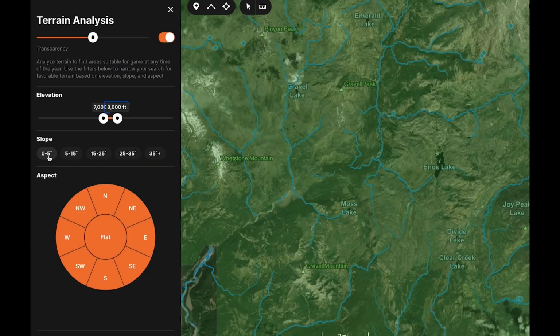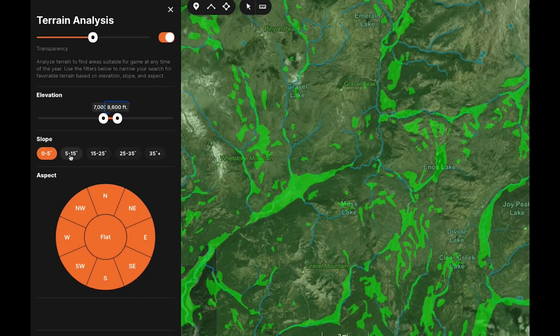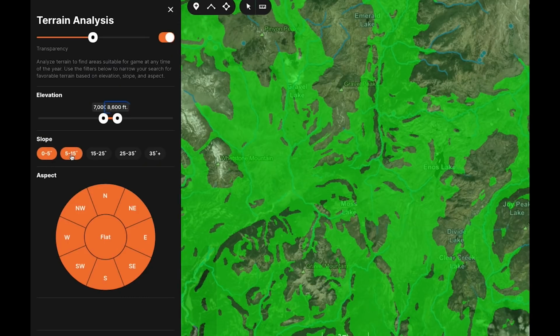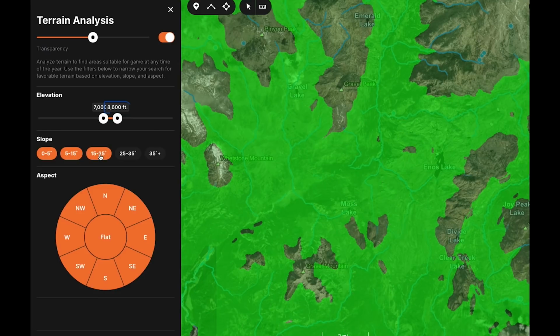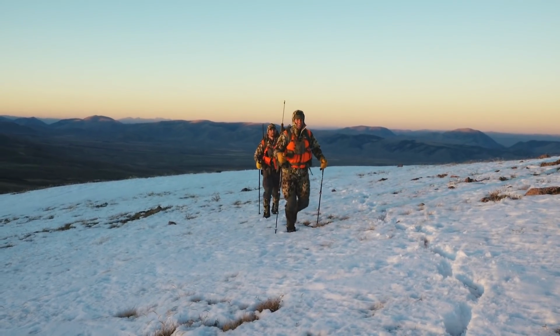Well, I know that most elk are going to bed on a slope that's somewhere between 0 and 15 degrees, maybe some up in the 15, 18, 20 degree, maybe even above 20 degrees, but that's not their preference. So again, I'm trying to be the most efficient I can be in my e-scouting.